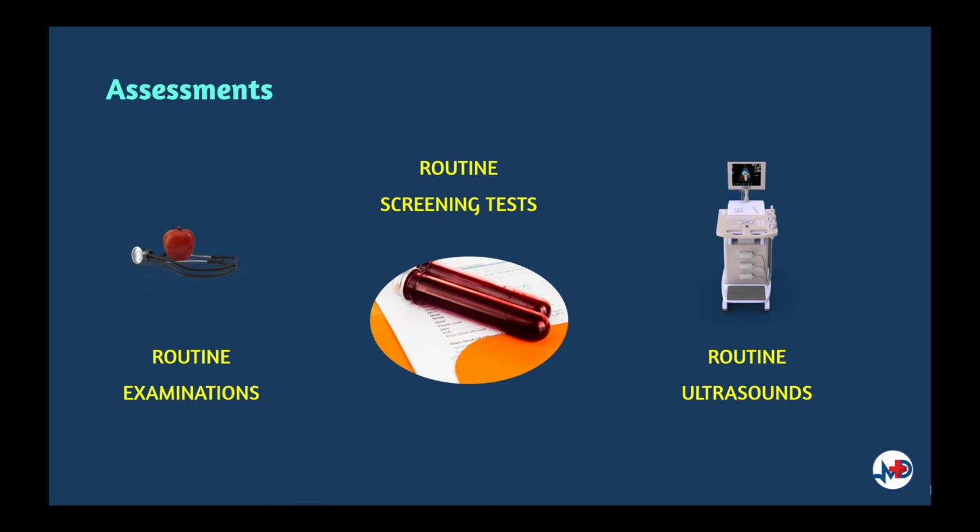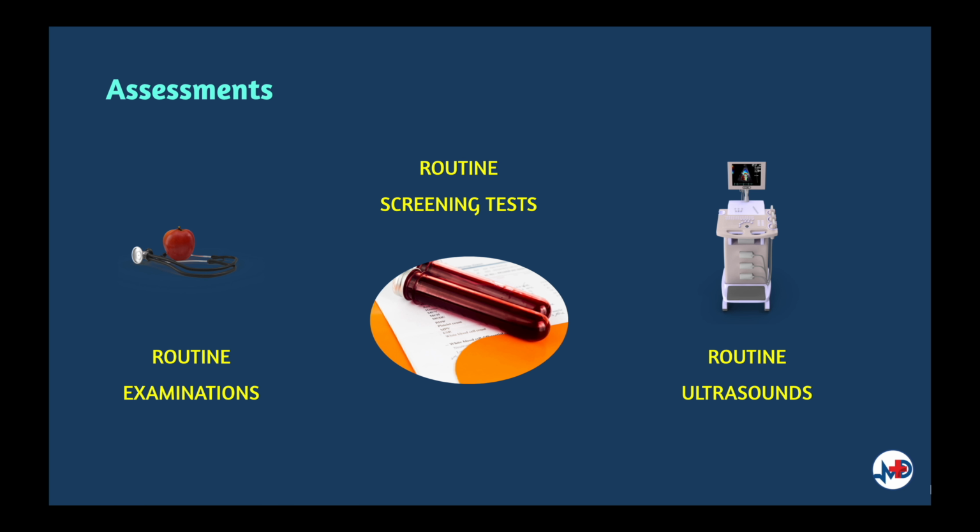How about routine ultrasounds? Well, it's usually done twice or more when necessary. The first time is at first trimester to confirm gestational age and to identify any abnormalities as well as the number of fetuses. The second one is during the last trimester to ensure optimal growth, the position of the fetus, as well as the position of the placenta. However, most patients would be scanned more often or even upon their antenatal care follow-ups, and the fetal growth chart would be plotted as well.